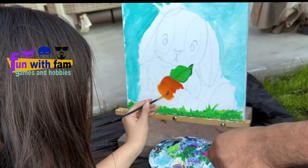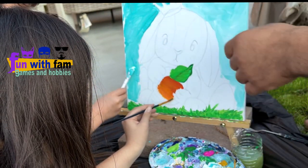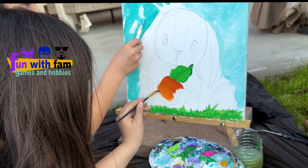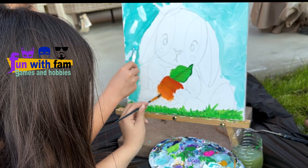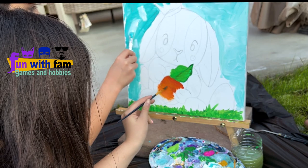I'm going to give you a little bit of white. Now, blend this white into this whole area. Put it on top of all the blue. You're going to work on it until it turns like this. Smudge it until it all blends together, okay? I'm just going to make it look a little bit lighter.